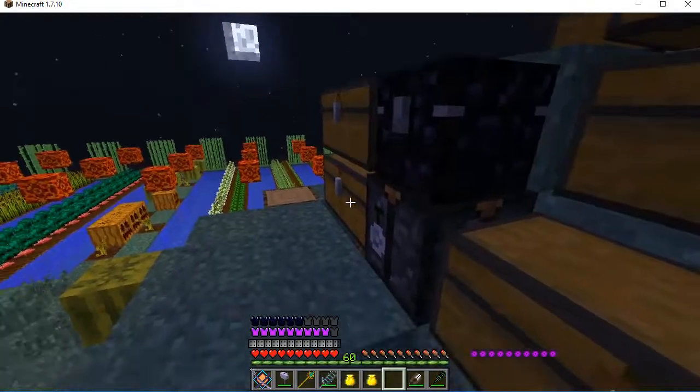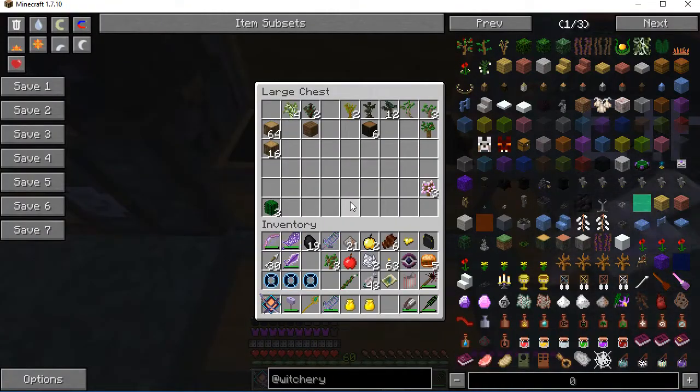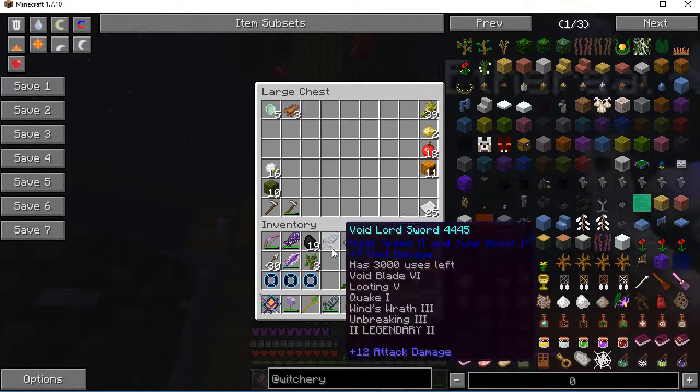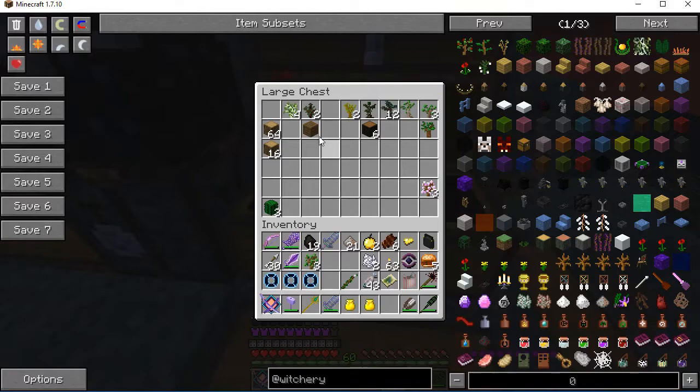Okay. Tossing that in there. Okay, so let's try this again. I have some more of these. Do I have any... I have a few planks that I can spare, because I don't want to use all-out coal for just that little bit.